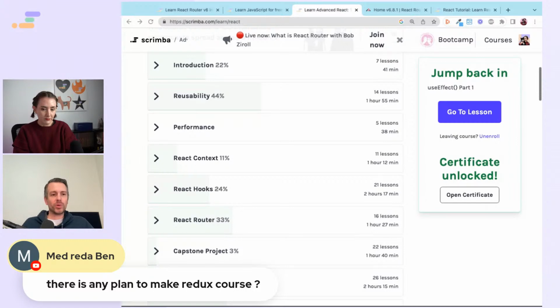That said, maybe worldwide it is still extremely popular like it was 4 years ago. So I'm not feeling super excited to make a Redux course because from my point of reference, it's not that popular of a library here. But I don't know, maybe I could be convinced otherwise.